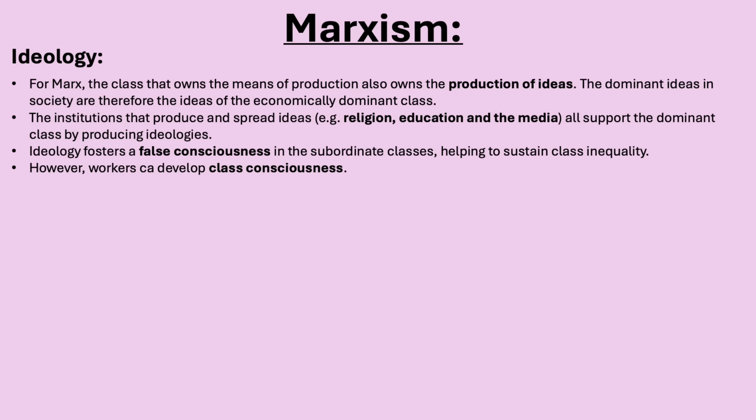Next, we have ideology. For Marx, the class that owns the means of production also owns the production of ideas. The dominant ideas in society are therefore the ideas of the economically dominant class. The institutions that produce and spread ideas, such as religion, education, and media, all support the dominant class by producing ideologies. Ideology fosters a false consciousness in the subordinate classes, helping to sustain class inequality. However, workers can develop a class consciousness, like we've previously discussed.